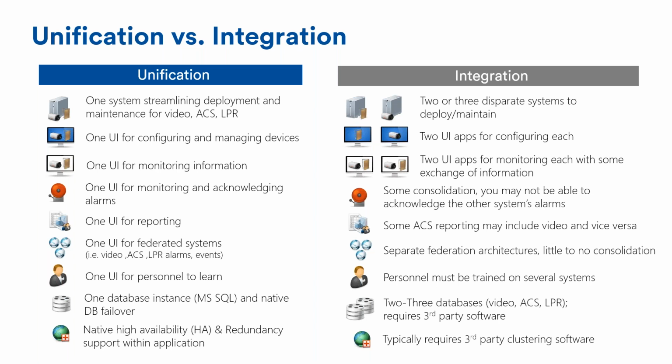Now, one of the most important functions of having a unified solution is native high availability and redundancy. So basically what this means is you're able to have redundancy on one system. You're not having to have redundancy solutions for different packages in an integrated environment, which can obviously simplify your installation environment and also your management of your platform.